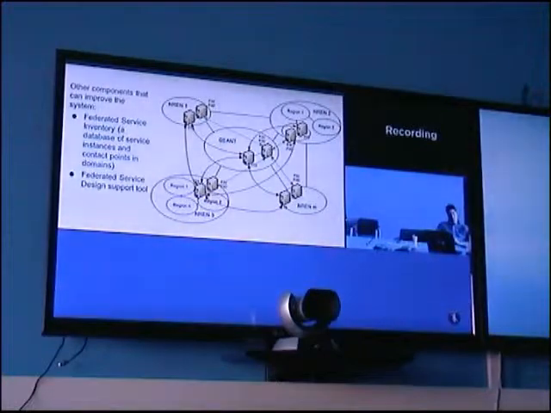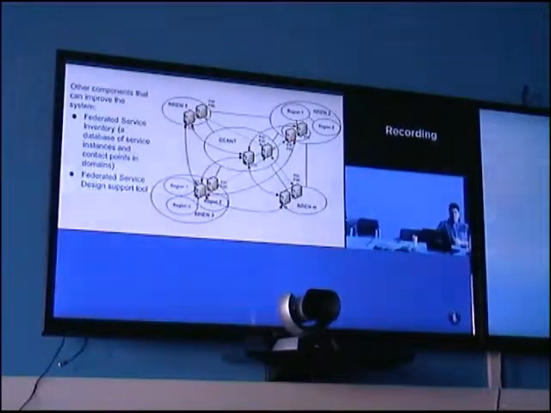can benefit from using some additional components, like federated service inventory or federated service design support tool. I will explain it through an example. For example, there is a problem in a wavelength service which spans from institution A, spanning domains X, Y, Z, to institution B. So what do we want to do? We want to send, if we spot this problem, the trouble ticket to the domains X, Y, and Z. How do we know which domains do we have? We can look at some Excel sheet or something like that.